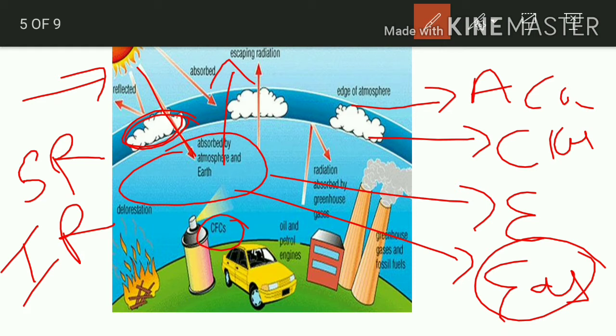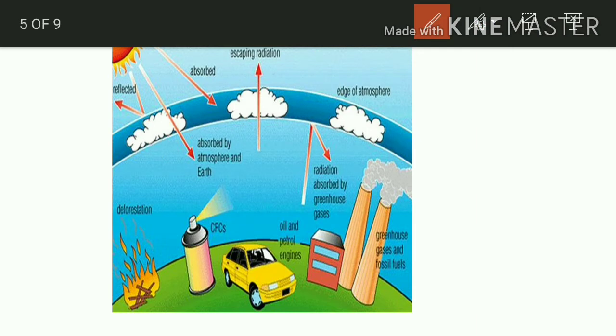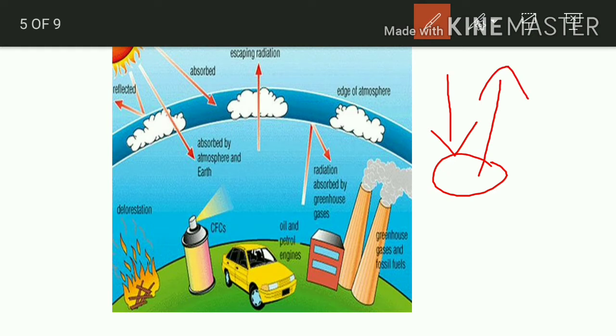During the reflection back, this again emits the radiation to the atmosphere. This is like a cyclic process where you can see the sun sends the radiation, it is absorbed by the clouds and gases, and again it is reflected back. During the receiving and reflection, the radiation is absorbed by these gases as well as their clouds. During this process the earth becomes warmer and this is called global warming.